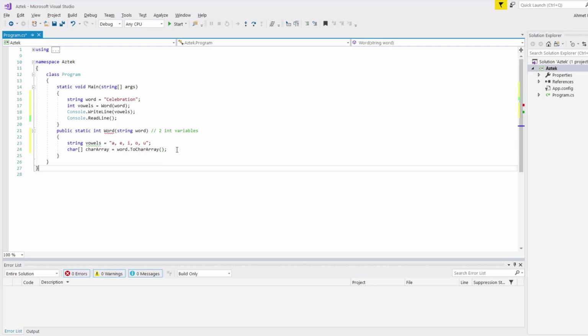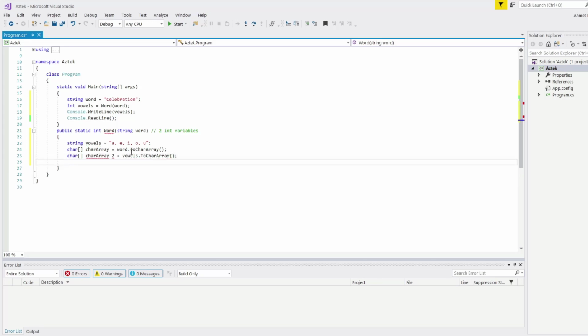Now what I've just done, I just created a char array and assigned this word string to it, and of course I need to change it to char array. Now I need to create another char array, right? Why is that? Because I'm looking for this string here, I'm looking for the string characters, if it's a vowel or not. Then I need to compare it from these characters, right? So I need to change this to again a char array. Then I need to compare this to char array so I can get my vowels. So I'm just gonna write char array 2 and return this string to char array. So basically vowels to char array.